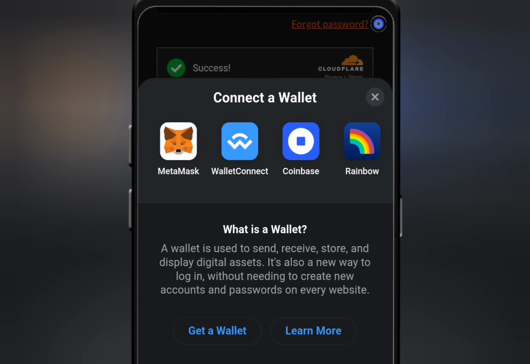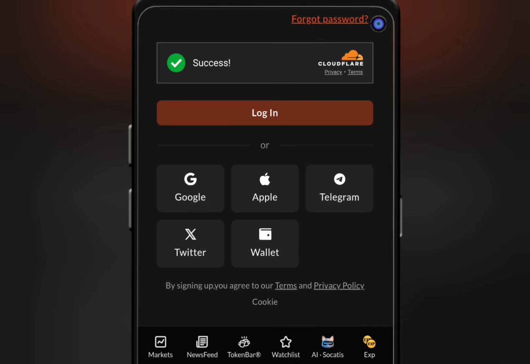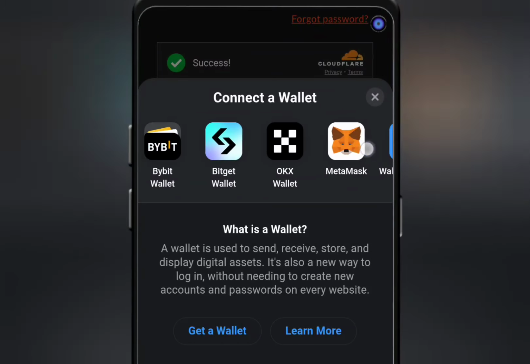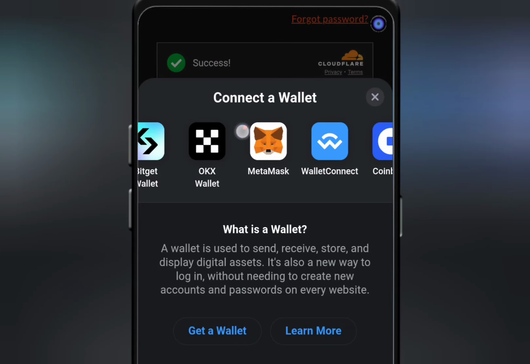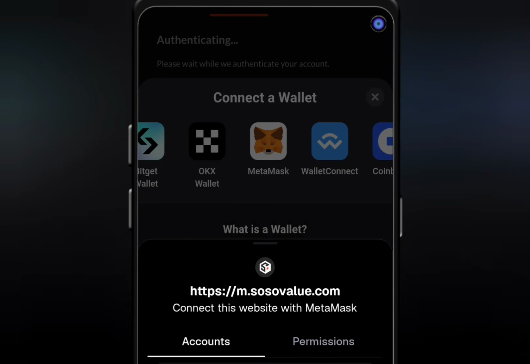When you are done with logging in, the next thing I'm going to do now is to come over to this particular option here, which is wallet. Then you're going to click on wallet. Then you select any of the wallets you want to use from here. So for instance, I would like to select MetaMask. Do you understand? So what is going to show here is this connect. So you're going to come over to connect wallet and click on connect.